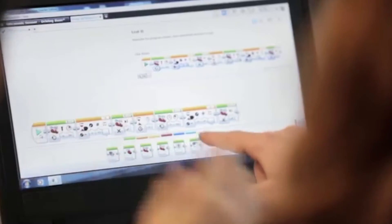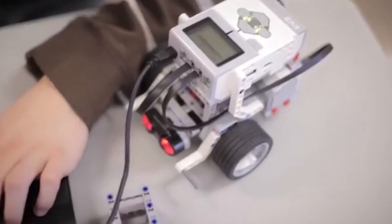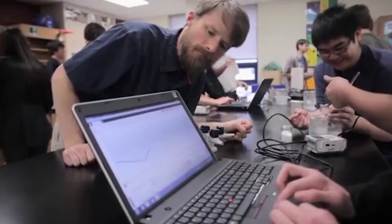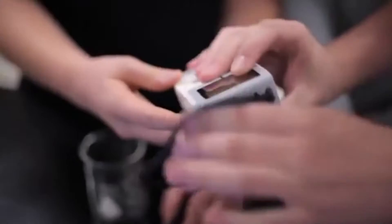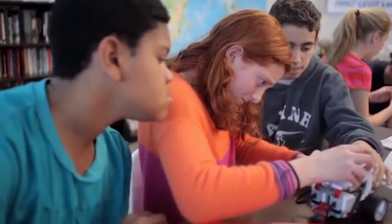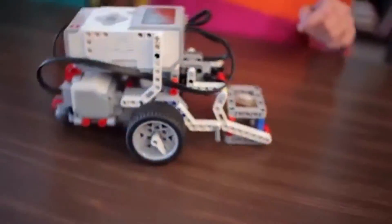These kids are going to learn some very hands-on skills that are going to reinforce science, technology, engineering, and math skills. They're going to take the science, math, and technology standards that they've already learned and apply them by building robots, then learning how to program those robots to do certain tasks — learning science standards, technology standards, math standards, and programming.